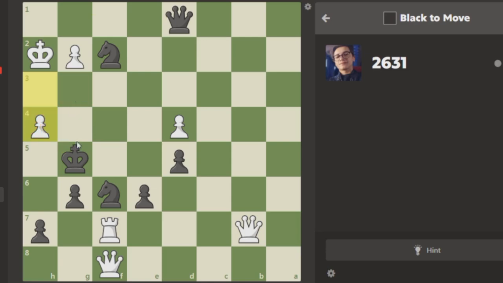Okay, so what about moving here? What about moving the king to g4? He doesn't have any checks with his queen. And even if you move the pawn now, this is still checkmate. So again, the most obvious move is not the best move. Sometimes it works, sometimes not, but most of the time it's not the best move. And this is going to give us a check. And we have to waste some moves.